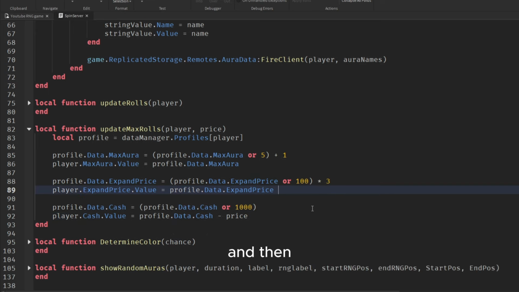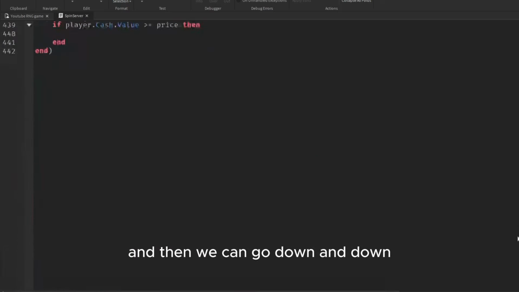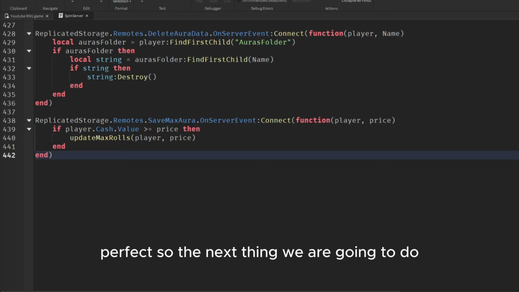And then basically the cash. So make sure you copy this. And then we can go down and actually update the max rolls with the player and the price. Perfect.